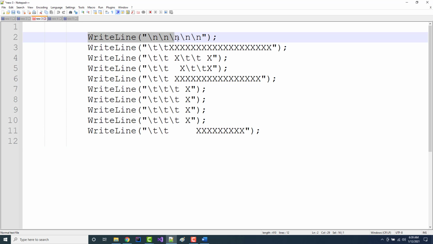I started by adding several new lines just so I pushed it down. Also, by default, it's going to squish to the left corner of the window. So you notice in every case, I started with a minimum of 2 tabs. So I've got 2 tabs and somewhere around 15 to 20 X's. Then 2 tabs, a space, an X, 2 tabs, a space, and an X. 2 tabs, a space, 2 tabs, 2 spaces, 2 tabs and a space, 2 tabs, a space, and about 10 to 15 X's. 3 tabs, a space, X, repeated four times, then 2 tabs, about 4 or 5 spaces, and about 10 X's.